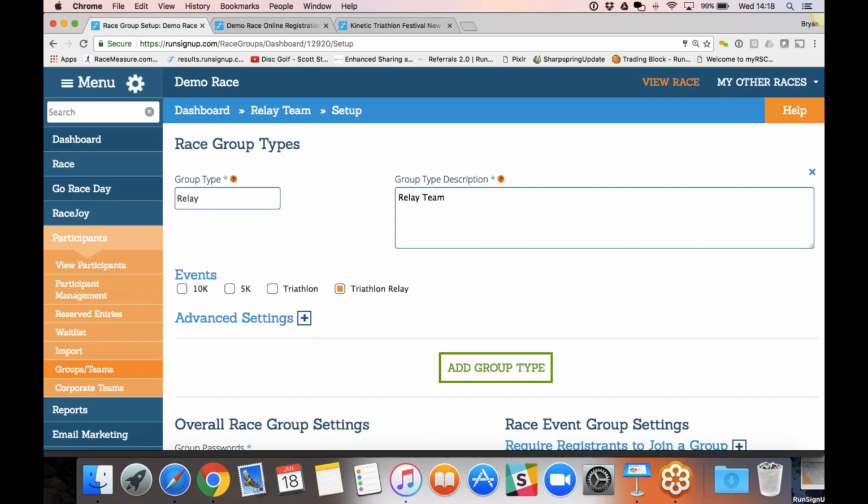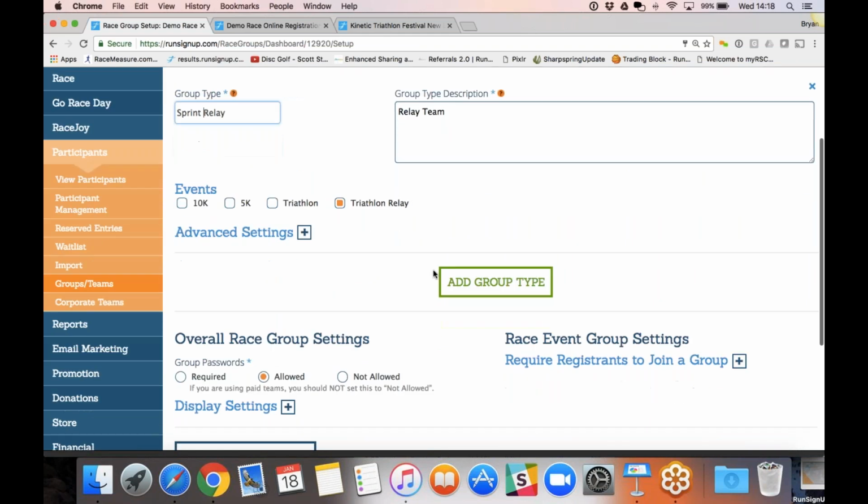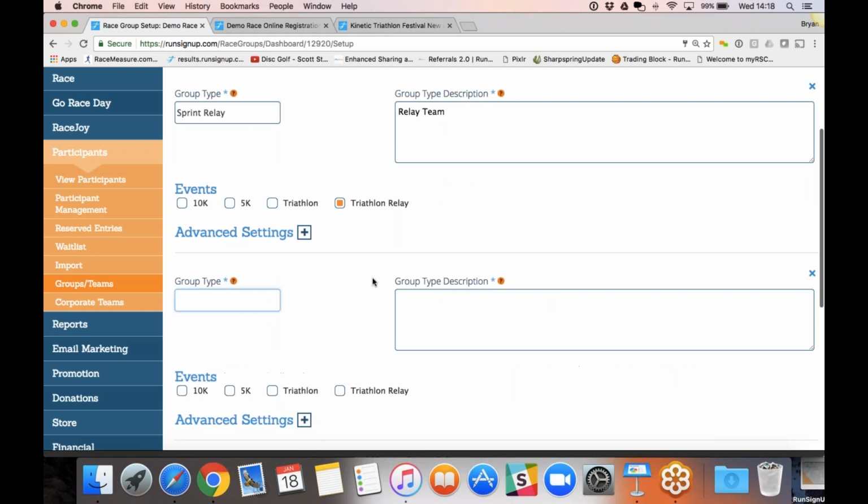You would then add a group type. I called this one relay, but let's just say we had 2 types. I could add Sprint Relay, and then I could add another group type called Olympic Relay. So you could have specific types of teams with correlation to specific events.